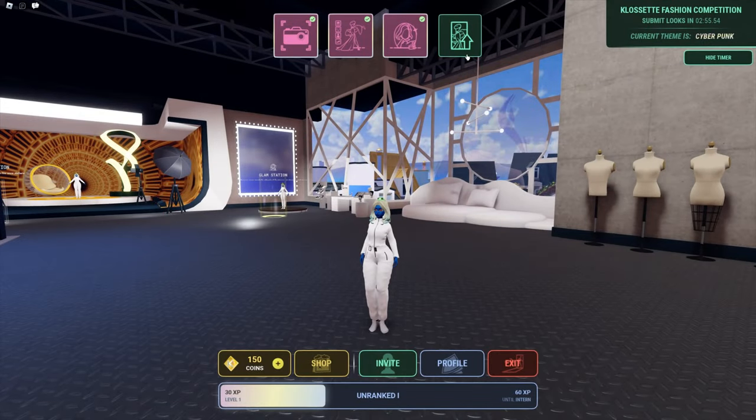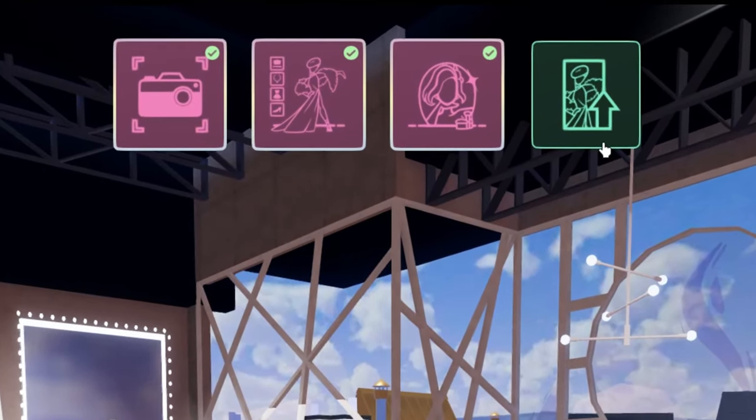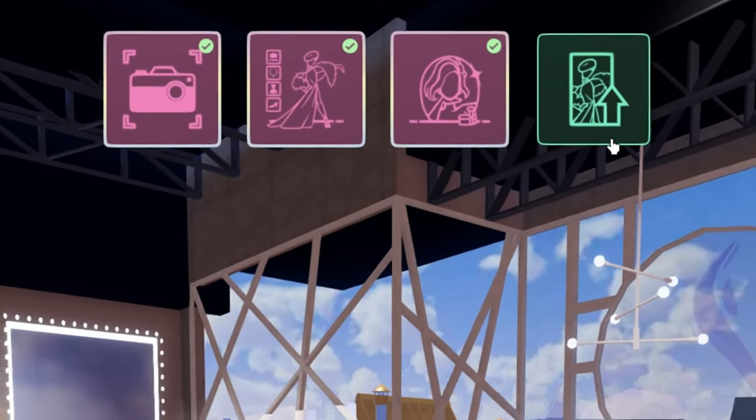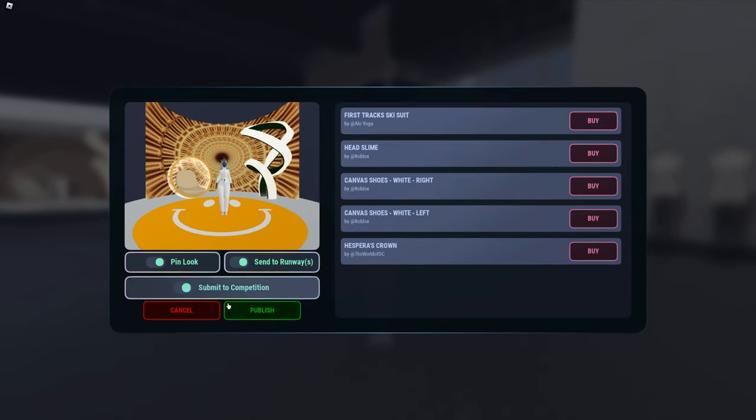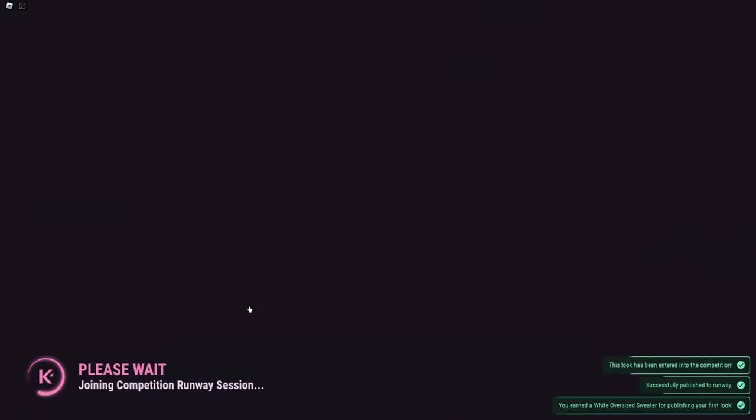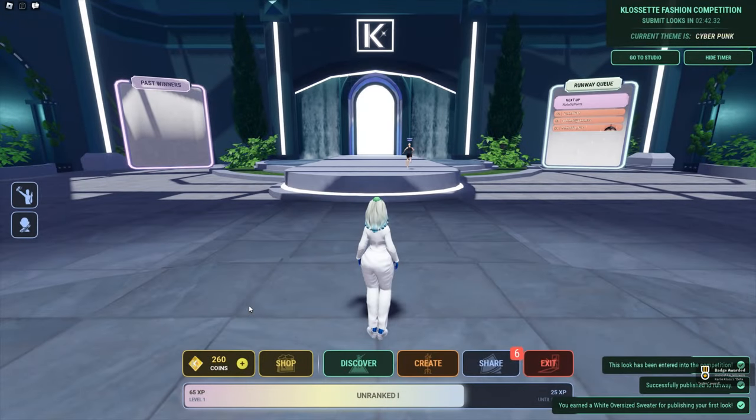And after that you must have the green check mark on every button like mine. And right after that, click on the green button and follow me. And that's all, you must have the beta badge and get the new Closet sweater.